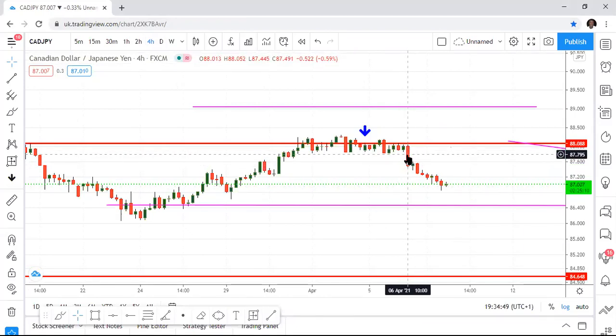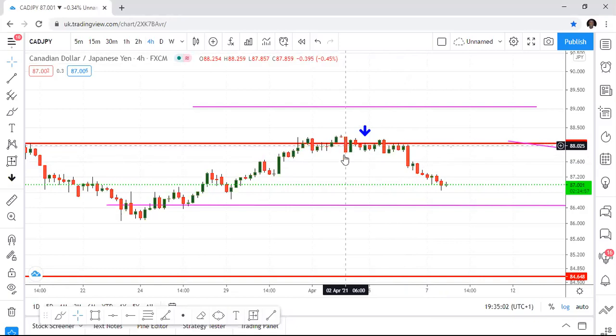This is a clear confirmation candlestick. It is called bearish engulfing. This one completely engulfed this. This also was a confirmation candlestick. This also was a confirmation candlestick. All you need to do is to place your trade here and then put your stop loss above.